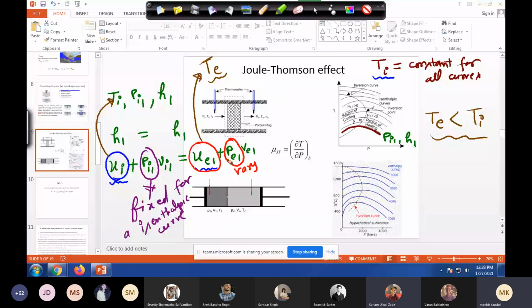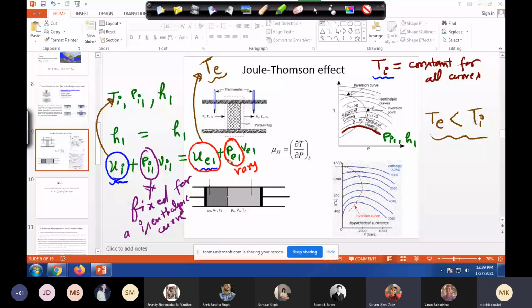Right, that's what you asked. Sir, you said that H1 equals H2, right? True. So if P exit is increasing, that means U exit should decrease, so temperature is decreasing. Wait, P exit is decreasing, so why can't you say that? You cannot say anything. Sir, H is constant. But what about the V? Sir, for simplification, if we consider V also constant. Difficult, it's a specific volume. Let's say it remains constant, which is very difficult, but anyway.